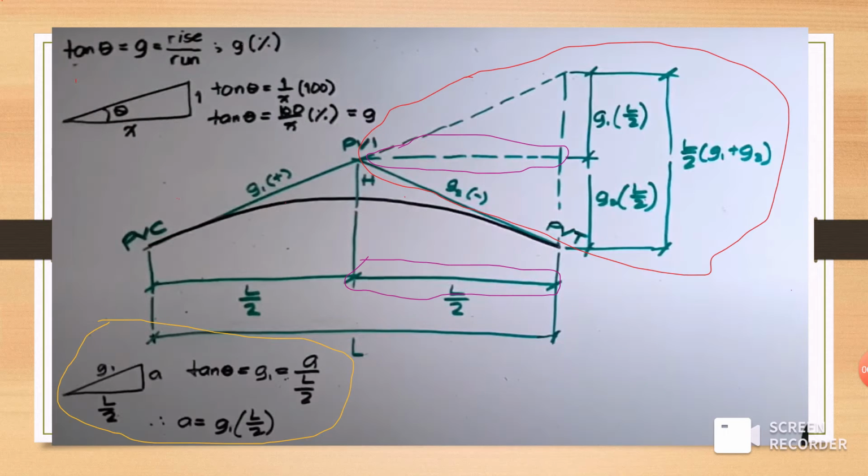This is where it gets a little confusing, but let me explain it more. We now know that tan theta is equal to g. So therefore, we focus our attention on the solution I encircled with the yellow marker. So tan theta is equal to g1, which is evidently equal to a over L over 2. So what is a? A is just the opposite side of theta, as you can see in the drawing. So a is actually a variable, and it can vary. So it can be a, b, c, or x. But for this, we'll just use a.